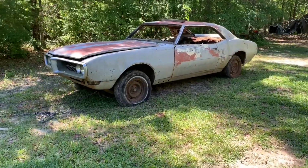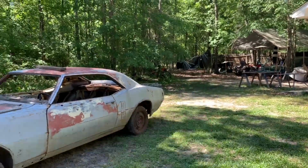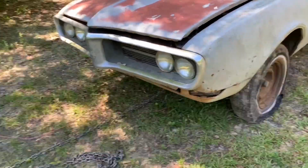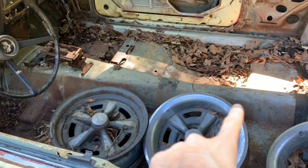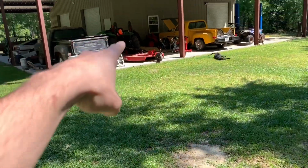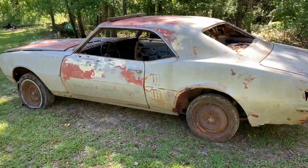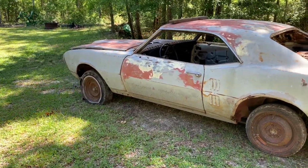So I actually this week earlier moved this Firebird out of its 10-year little stay over here, and as you can see, I have the chain all still hooked up to it and everything, but the shelter we had over it actually blew away in a storm we had, and it was filling up with water all in here, along with leaves and acorns and all that good stuff. So I figured I would move it over to the shop where this tractor is and maybe get to work on it this summer when I have a little bit more time. And I think that'd be some really cool videos as far as car stuff goes, because that is my true passion.